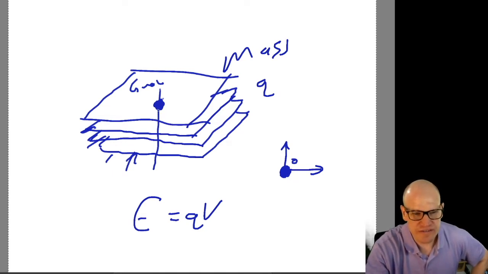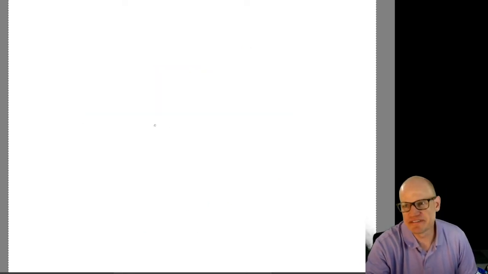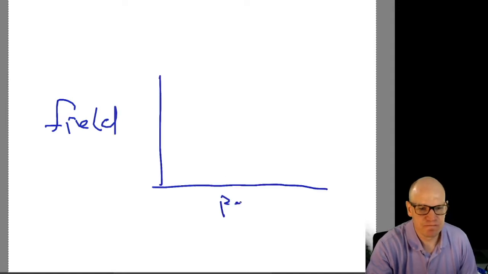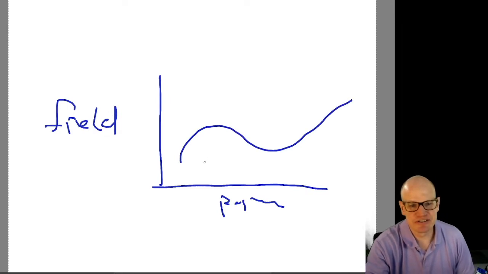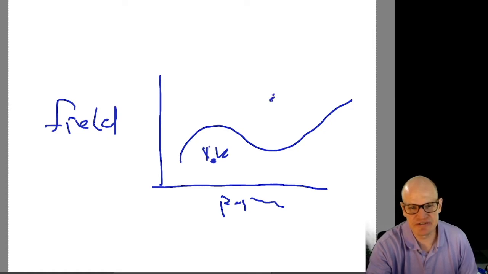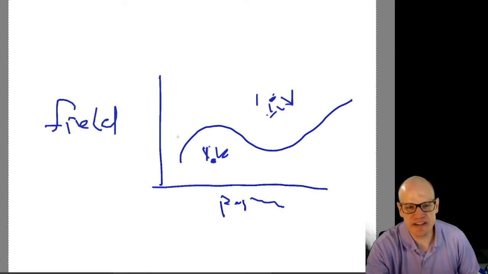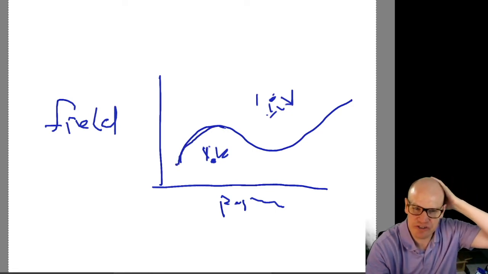So when you have some field, let's say the electromagnetic field, or a gravitational field, the field is going to have some value. So we look at the field as a function of position. The field might have different values because there's going to be some charge here that's going to distort the field in this area. You're going to have a negative charge here that's going to distort the field in this area. And so the ambient, in this case electromagnetic, field is going to have some profile or some shape associated with it.